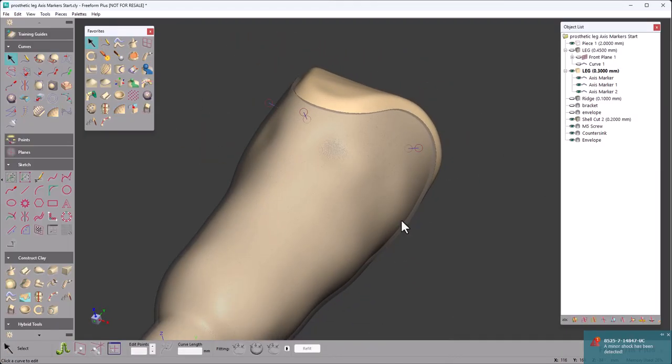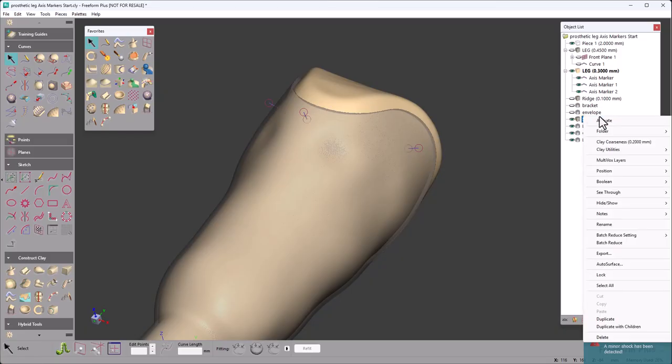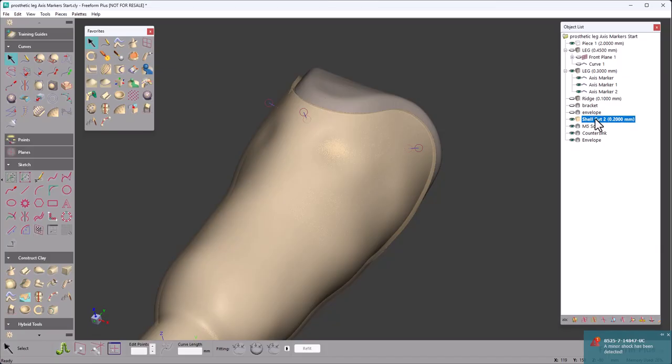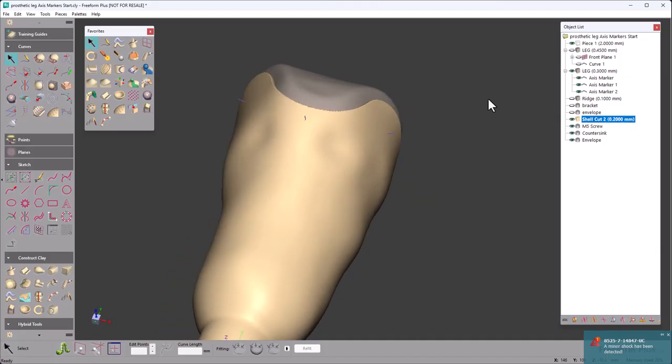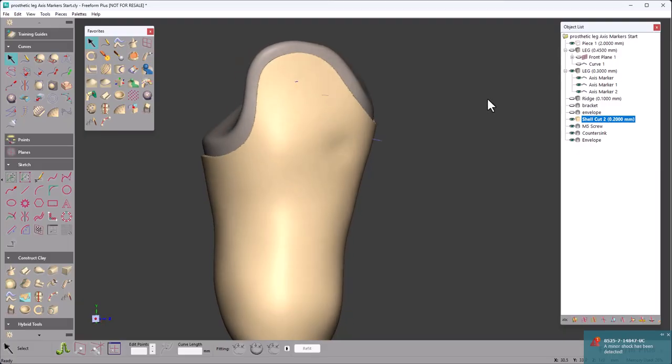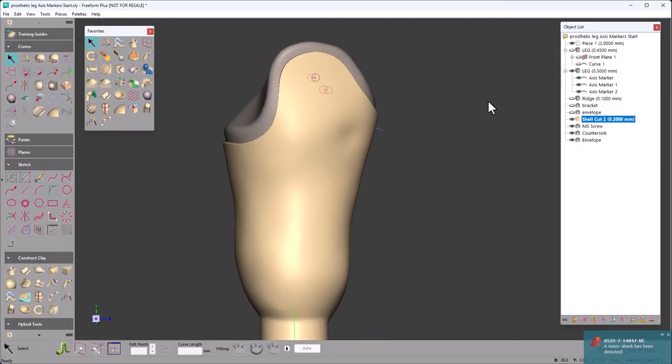And I am just going to hide both of these objects. First, we will come over and turn off the transparency on that. And I did that by hitting the D key. You can turn on and off transparency. And if you want to change the transparency settings, you can go into the preferences and adjust how transparent that actually is.